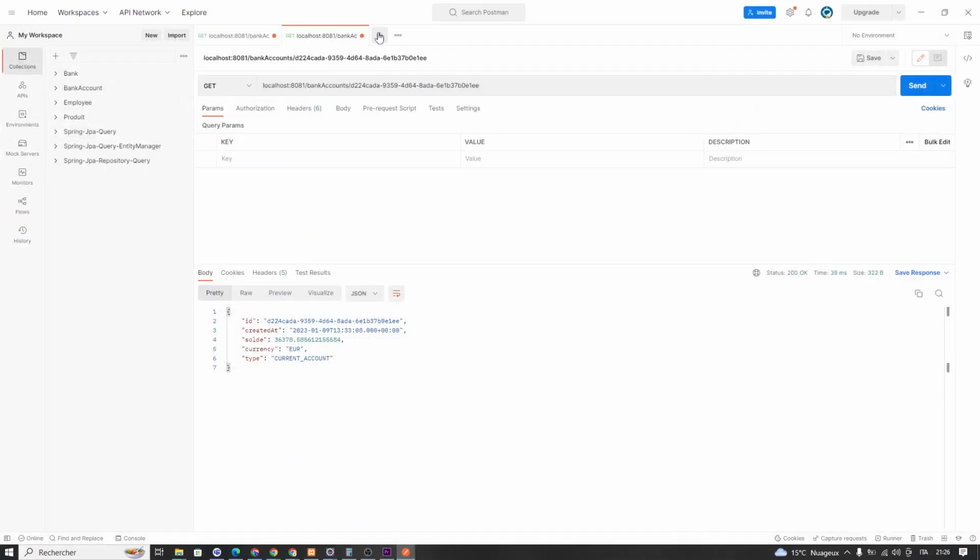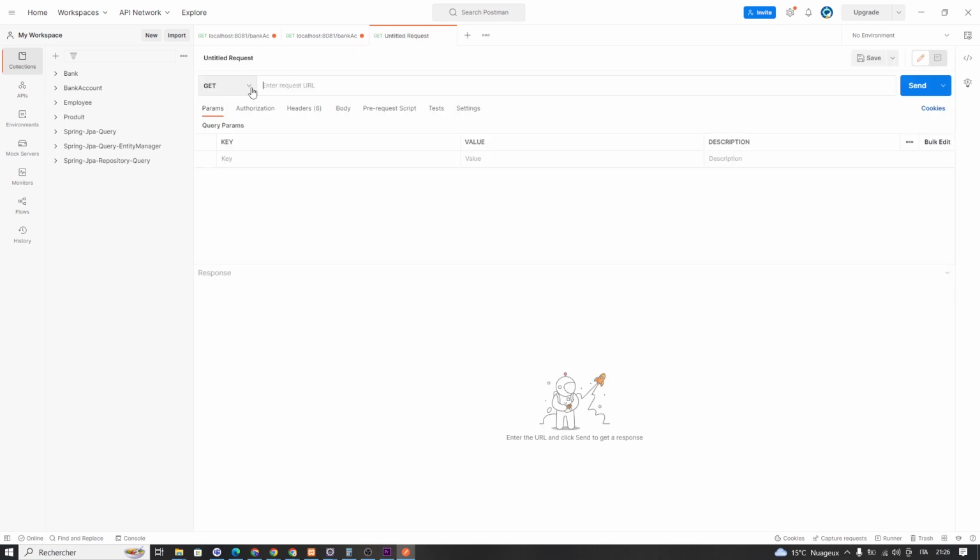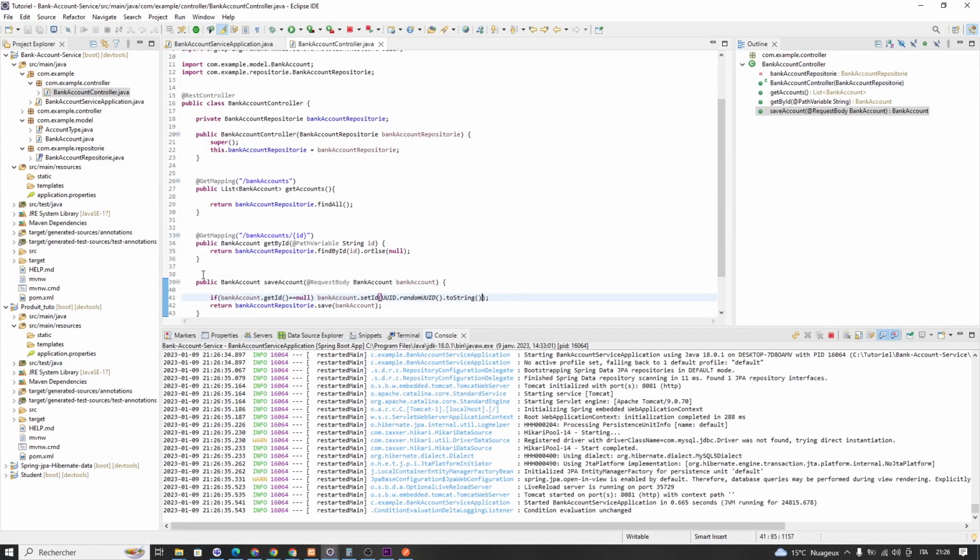So I control here in Postman, but I need to change to post. But first I forgot to put this annotation, PostMapping, for the bank accounts.